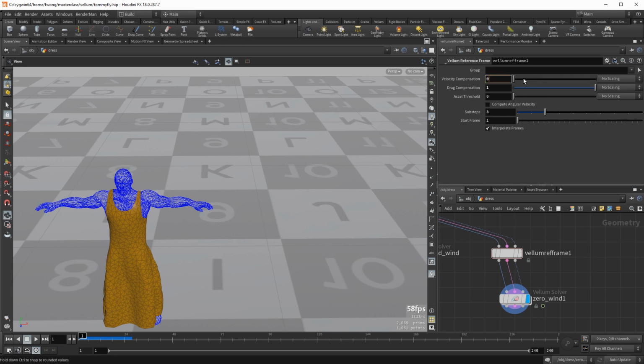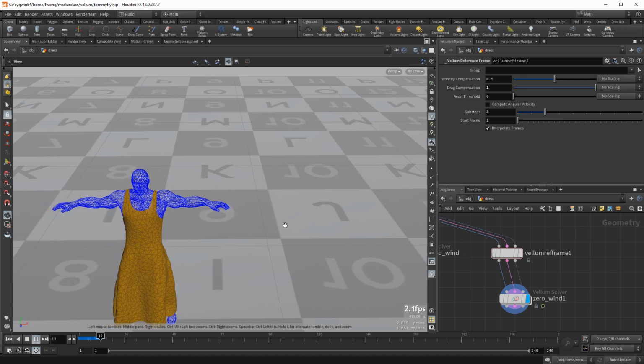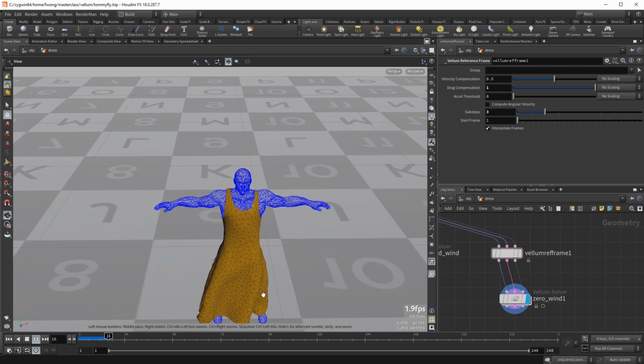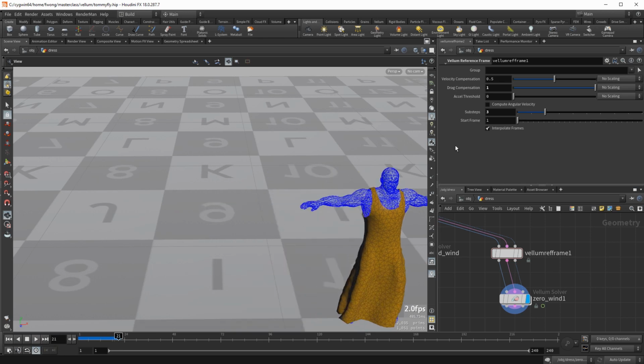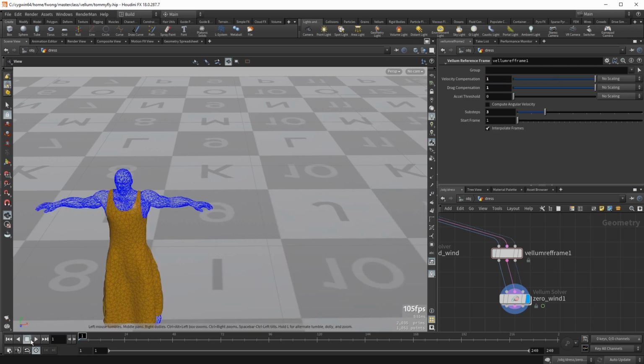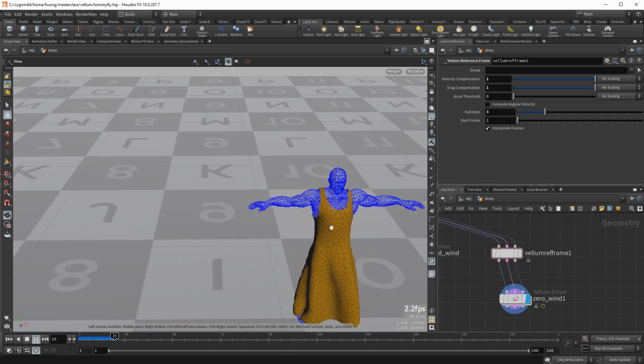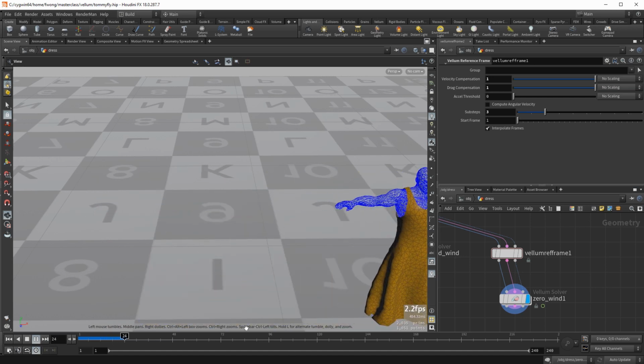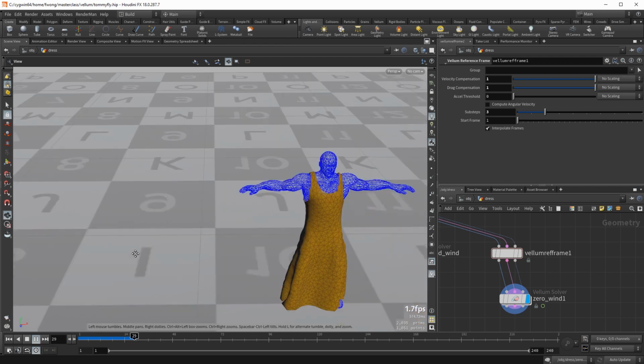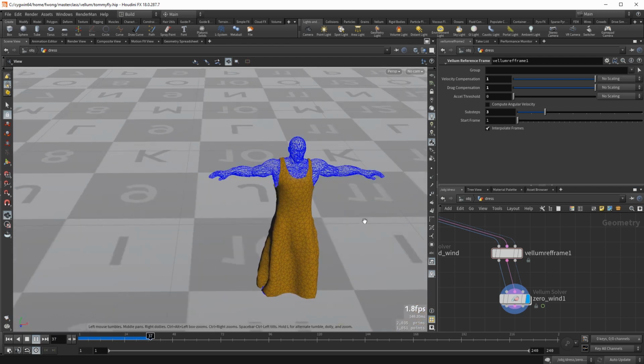So velocity compensation basically adds to the dress acceleration based upon the acceleration of Tommy, which means that it will sort of pre-accelerate for the collisions. So at 50%, we see there's less reaction to Tommy. And if I set it up to 100%, we'll have very little reaction to what Tommy's doing. So it's almost just simulating in a rest space. The next interesting part is what happens when Tommy spins around. We've got a very fast spin coming up here.